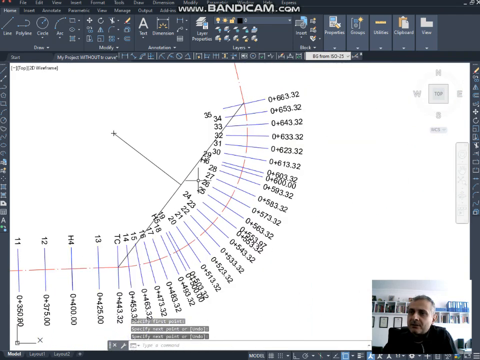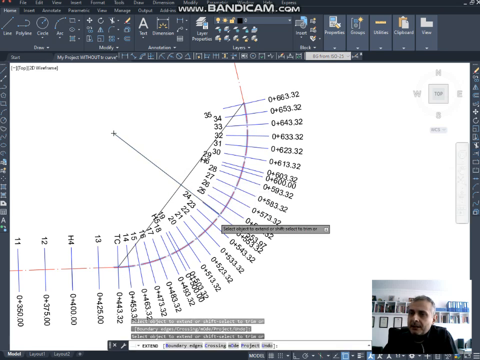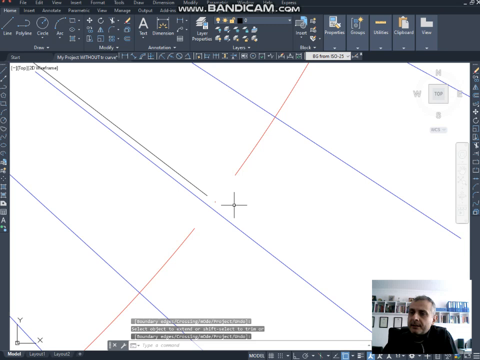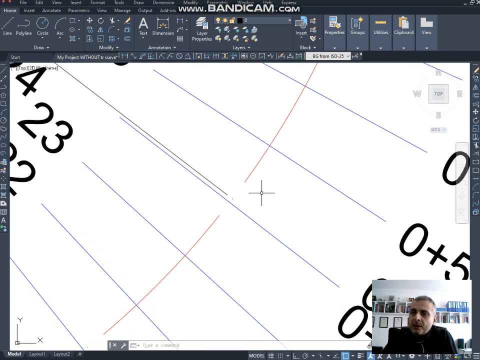You can check that by measuring the distance from this point till here, and from here to there, they should be equal to each other. Then I would extend this line until it hits my circular arc, and that is M, point M. I have located point M now.